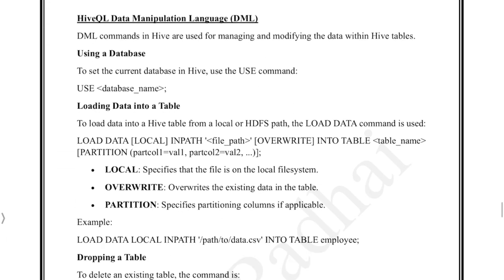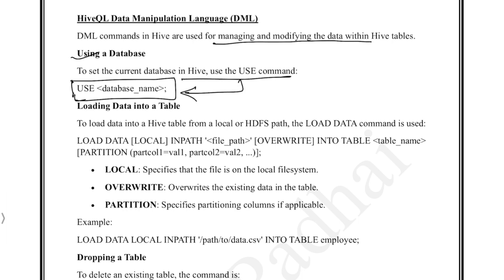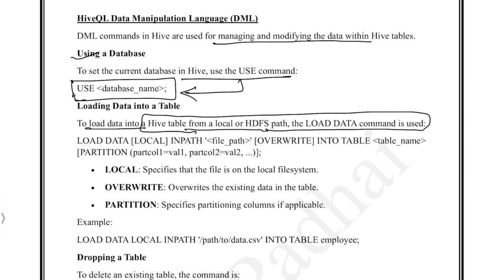Data manipulation language, what you are doing is again you are managing and modifying the data. First, use the database which you want to use. For example, student database, use the student database. Now load the data into a Hive table from the local HDFS path using the particular command. Now once you are using a particular database, you want to link with the student database. Now you have to load all the items into it.